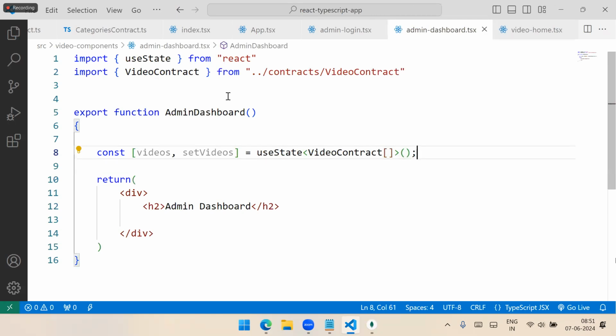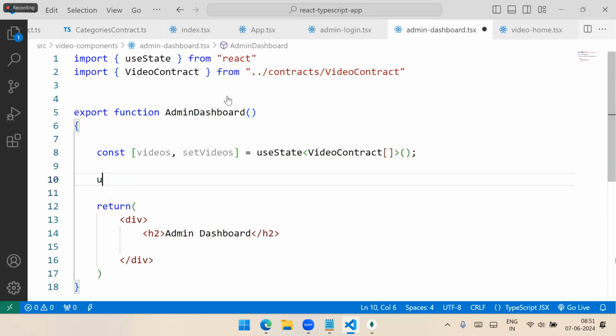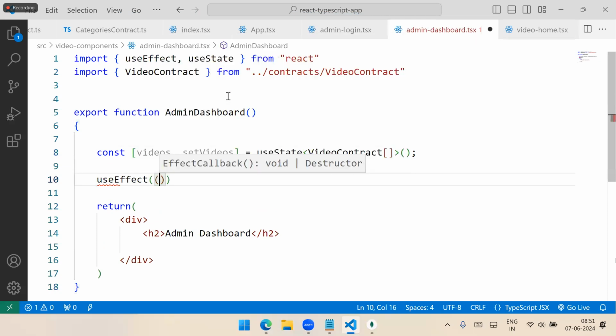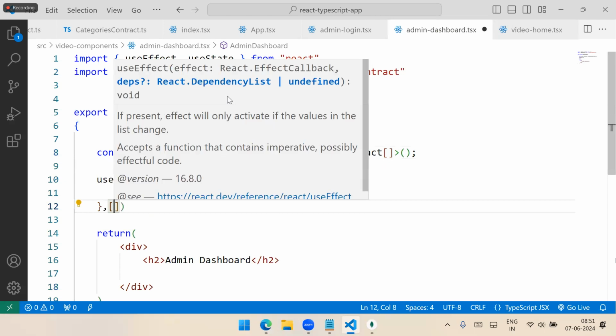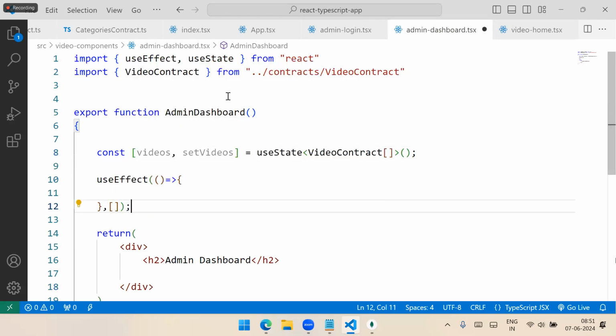Array of VideoContract. Now what we need to do, useEffect, and we need to load the videos. We need to load the videos and configure them, right? One second.